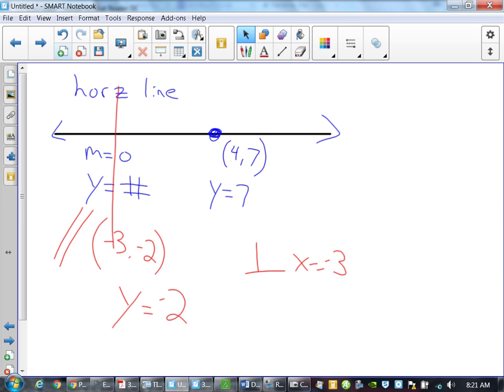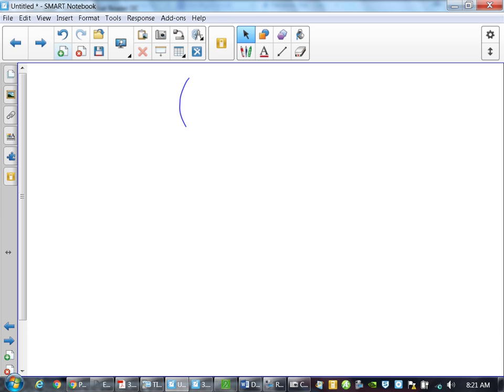So if you're given an ordered pair, 7 and 2, and your slope is undefined, and I just want to write the equation of the line that goes through that point with a slope that's undefined, that just means in the back of your head, remembering that a slope that's undefined is a vertical line. And every single vertical line always starts the same. It's x equals something. What does x equal in that ordered pair? What's your answer? That's it. Then you go on your own happy way.